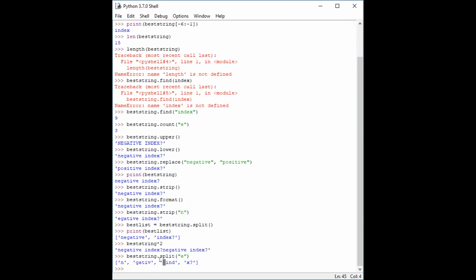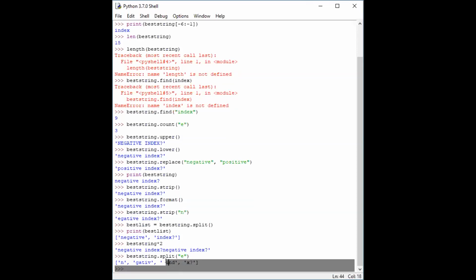And then notice how the spaces are kept instead of the E's. So that's pretty much all of the important stuff for the functions and methods. If you want to do something else, you can just look up string method for doing blah blah blah.